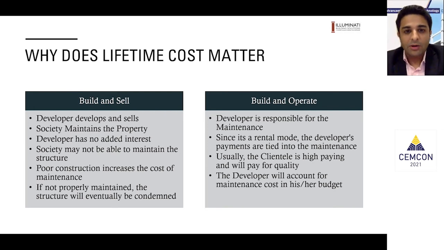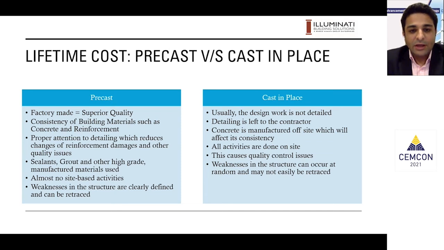In a build and operate model, this poses more of a genuine concern, because in a build and operate model, it is one person or maybe two people who are responsible for not only developing the structure, but maintaining it for the rest of its usable life. Since the commercials are tied in with the maintenance of the building, it becomes a priority for these operators. And furthermore, the clientele is usually high paying. So the value of your structure is going to be predicated on how well it is built and how well it is maintained.